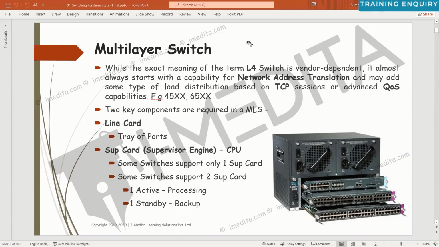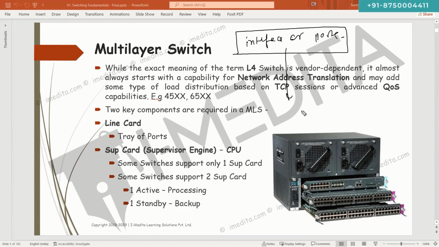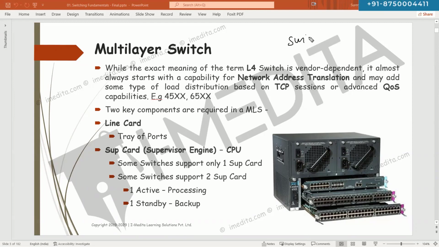The interfaces or ports that we have on these switches, the switch ports, also have some types.